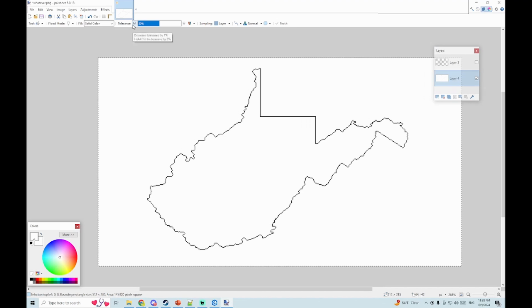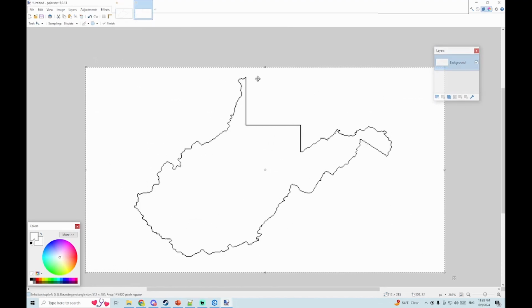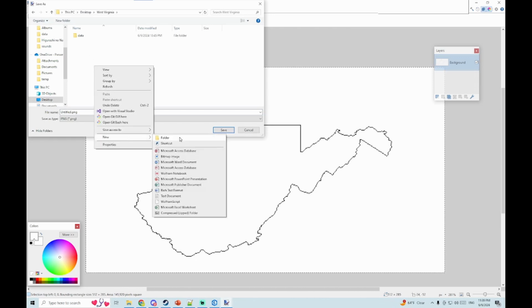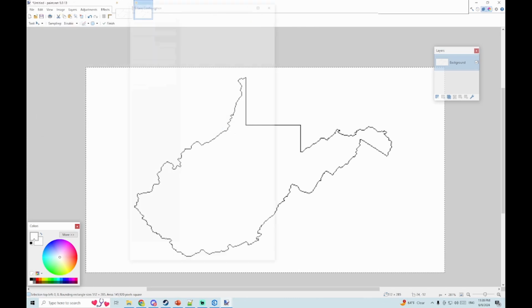Select the image, copy it, file, new, it'll copy the aspect ratio, paste, and now we have just an image of our coastlines. So now we file, save as, go into our game folder. We want to make a new folder where we're going to have all of our miscellaneous stuff. Go inside that and just save it as coastlines base map.